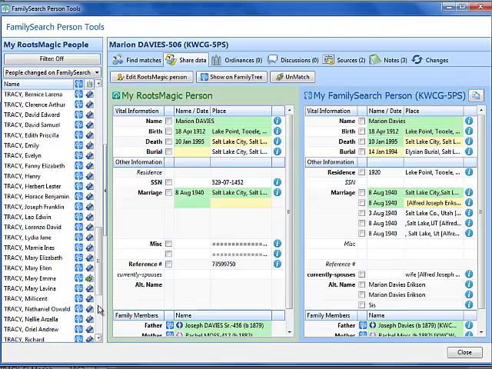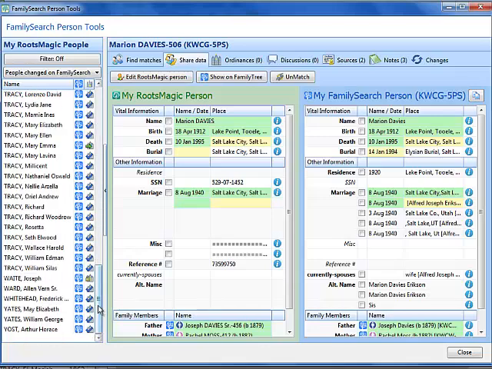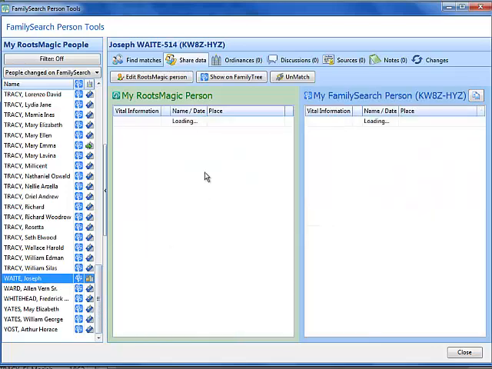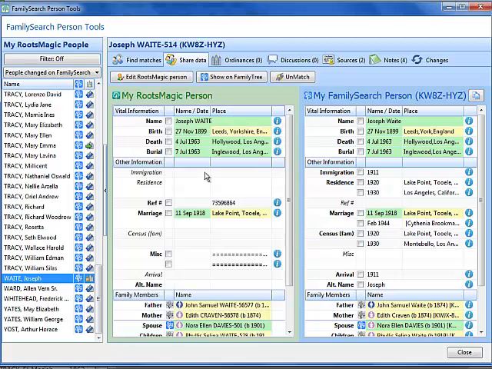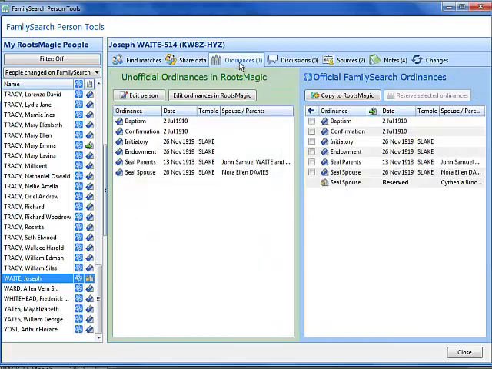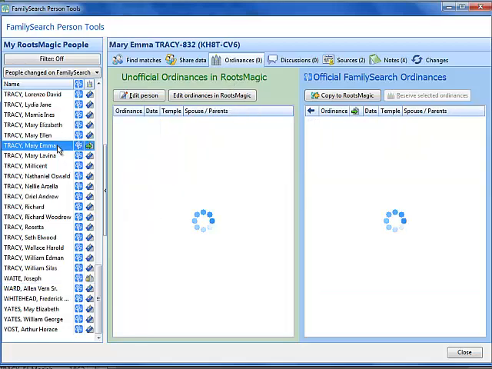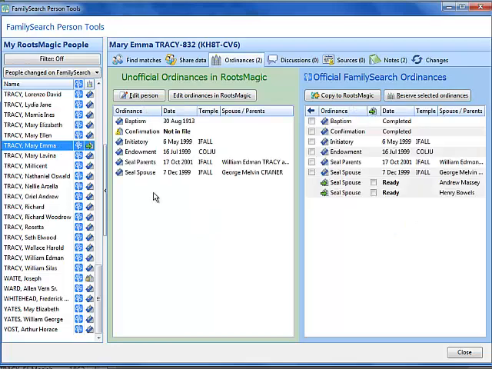But anyway, that's what all this is for, is to go through and see if there's any difference from the last time that you were in here. And yeah, there's just nothing different here that I care about at this point. But anyway, that's how you manage your temple work. So had there been some changes, we could update them.